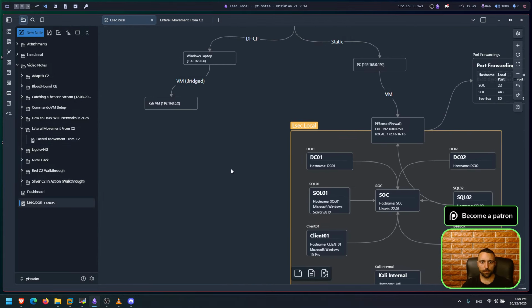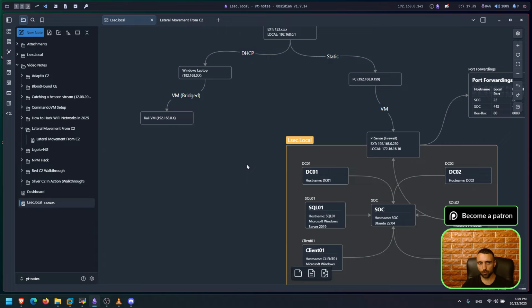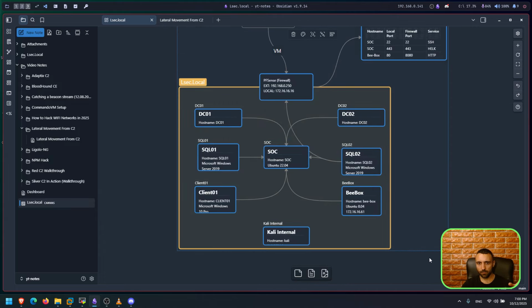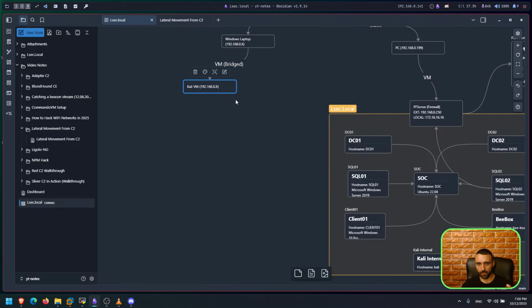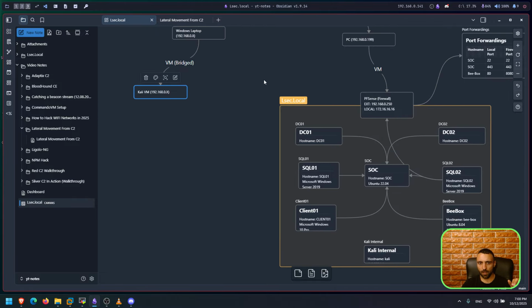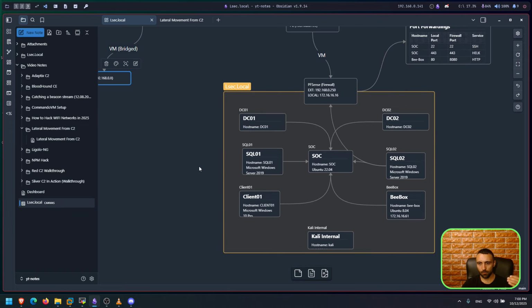Now, my environment is again as follows. If you watched my previous videos on stream, you're going to be quite familiar with it, but if you're not, welcome to the channel, welcome to the stream, and this is what we're going to be using today. I have one custom Active Directory with a firewall inside and a custom domain. On the external side of this environment is my Kali system, where I have two C2 frameworks: Mythic on the one hand and Sliver on the other. With these C2 frameworks, our job is to establish some lateral movement.